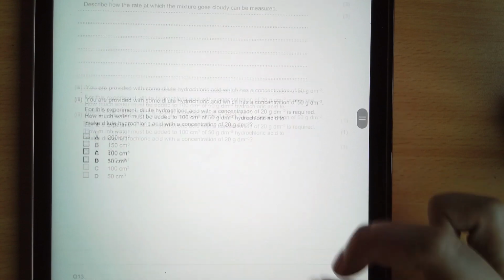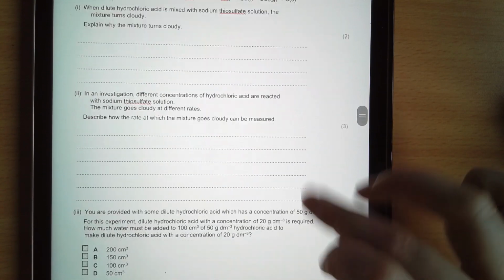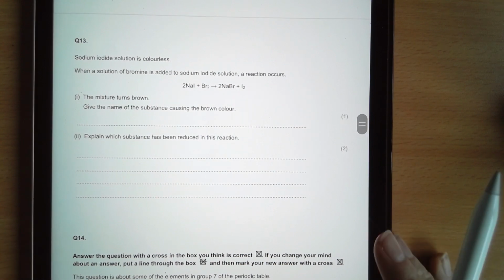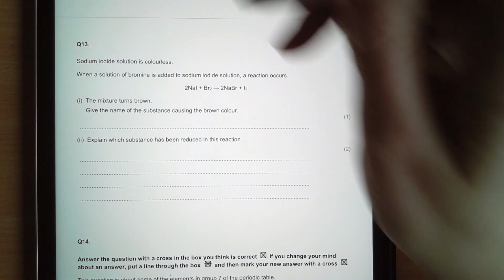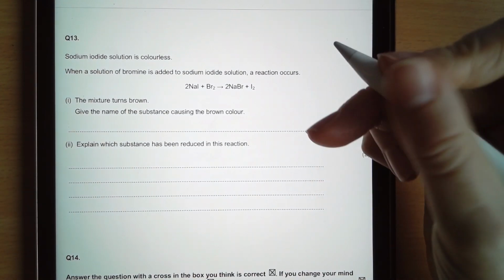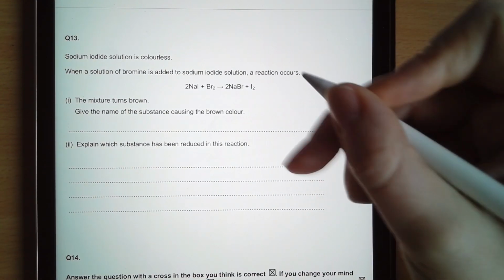So only one other question, because lots of these we've seen before, and you'll find the answers in the mark scheme here. There's just one other one I'm going to do, this one here about being reduced. Just to remind you, usually when we do these, we write the ionic equation first. It makes it a little bit easier.